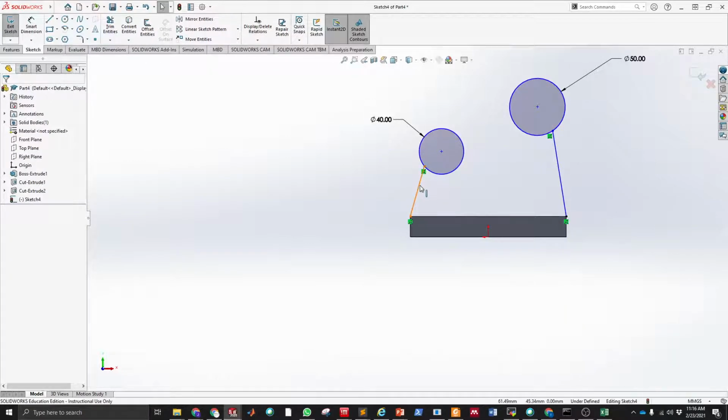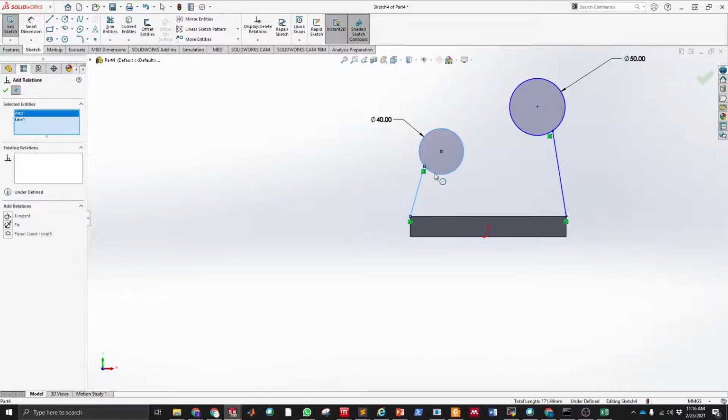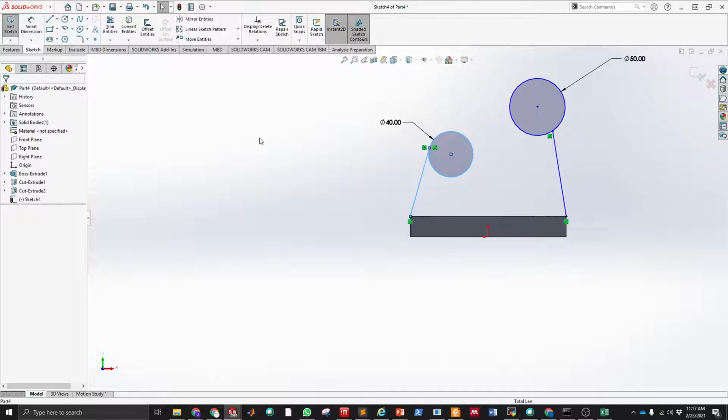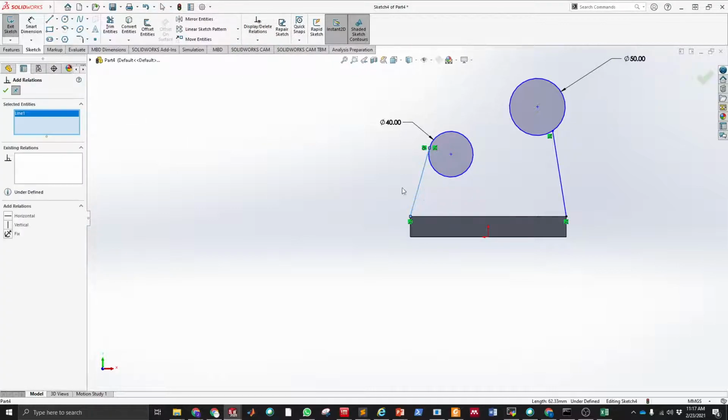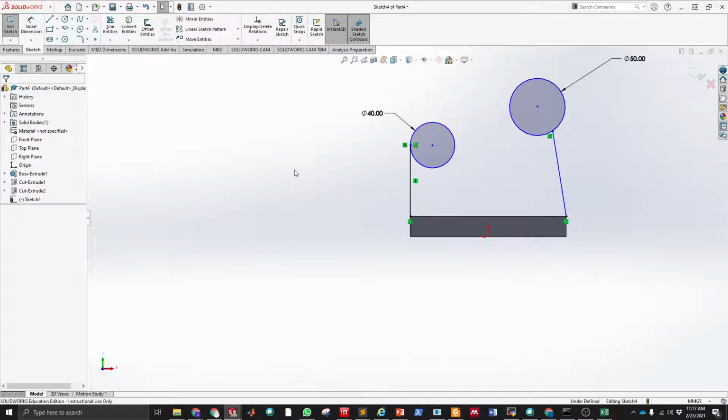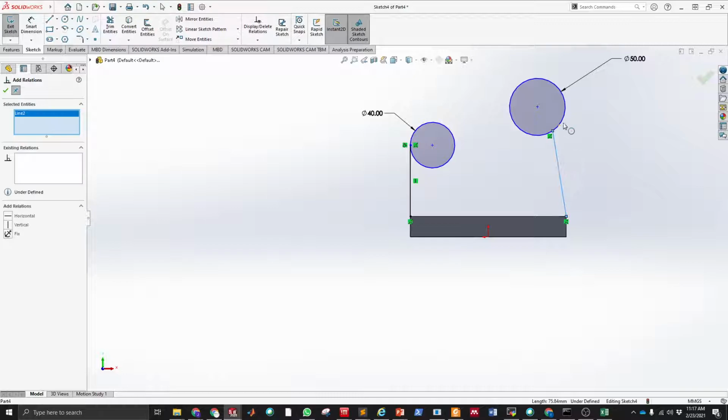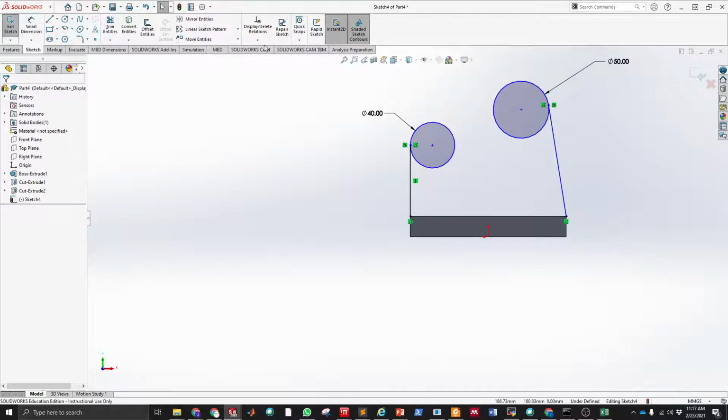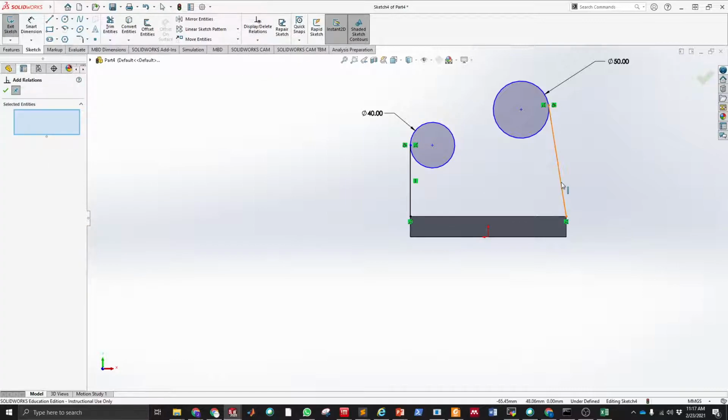Now, this line and this circle are tangent, and also this line must be vertical, like that, and the same goes for the one on the right. These two are tangent, and then this line is vertical.